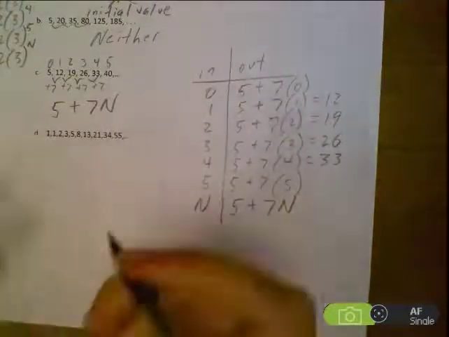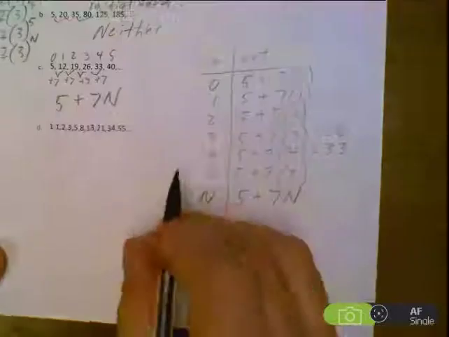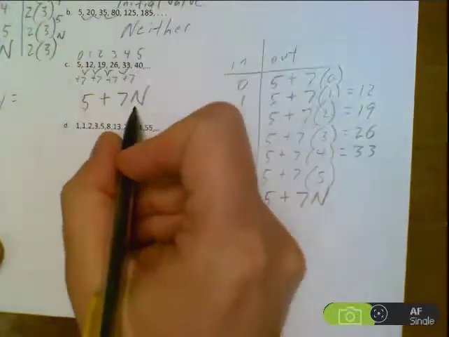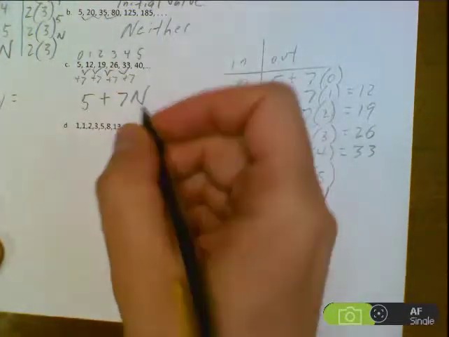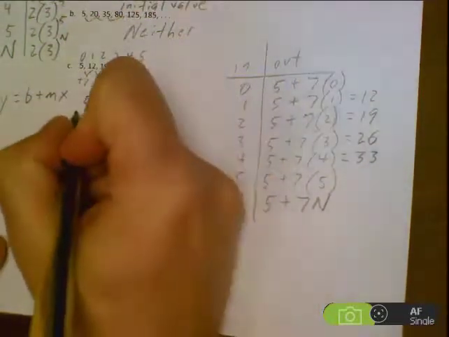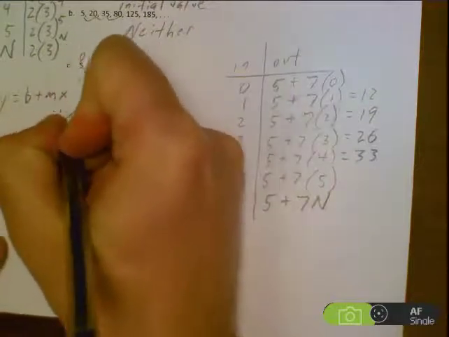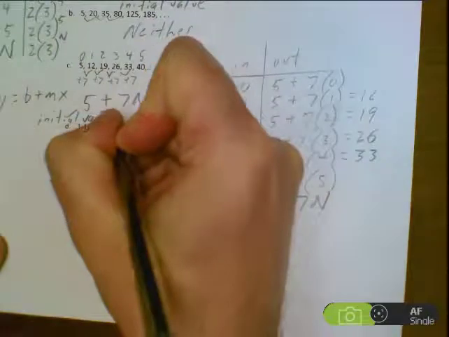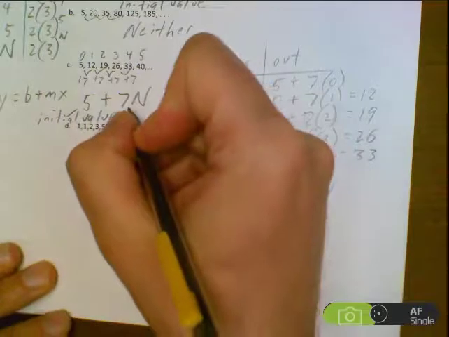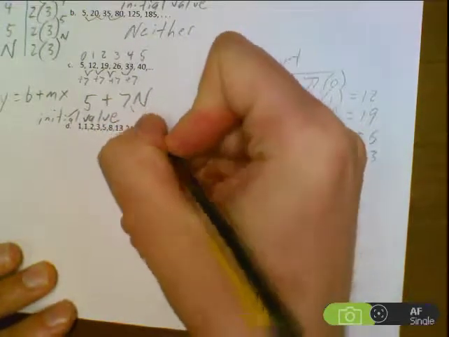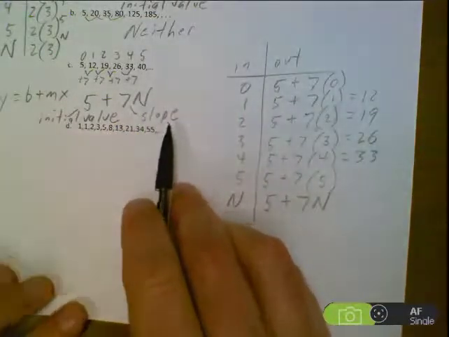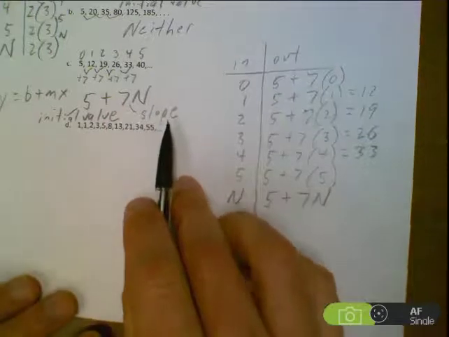Okay, and again, we don't have to make that whole table because we've seen linear functions come in the form y equals mx plus b. Well, in this case, we've got the mx second, so I'll just put b plus mx. And so in this case, this 5 is your initial value. Right, and we've also seen that as being the y-intercept, or the starting value, and then the 7 is our slope, or the rate of change, or in this case, it's what you add every time. And so this forms a linear equation. If we were to graph it, it would form a straight line.